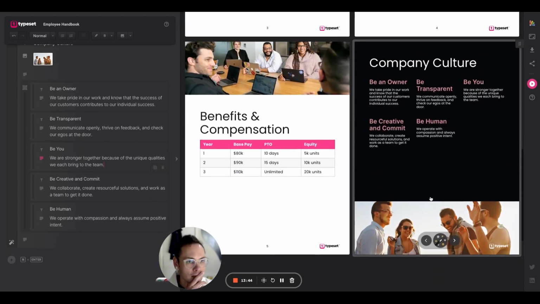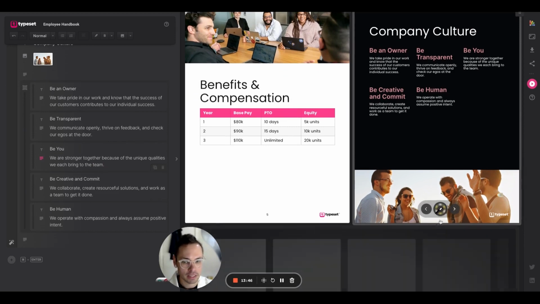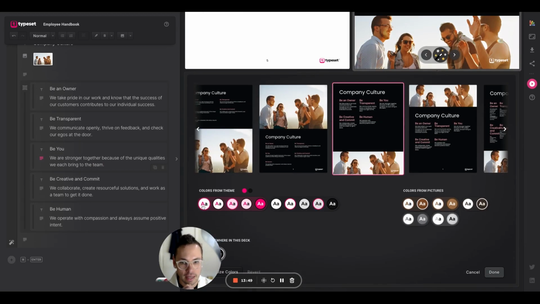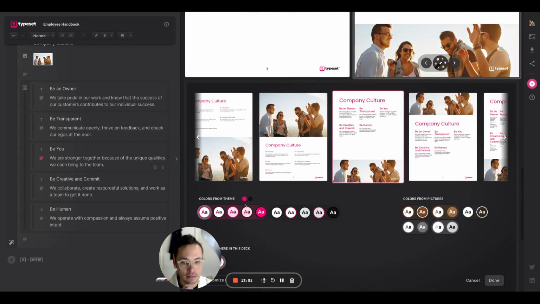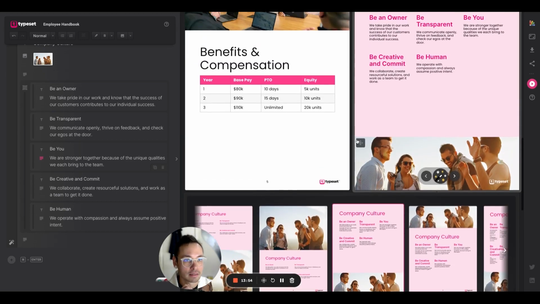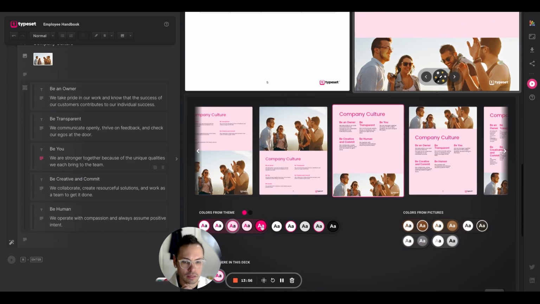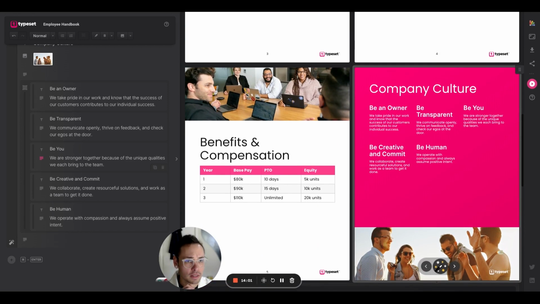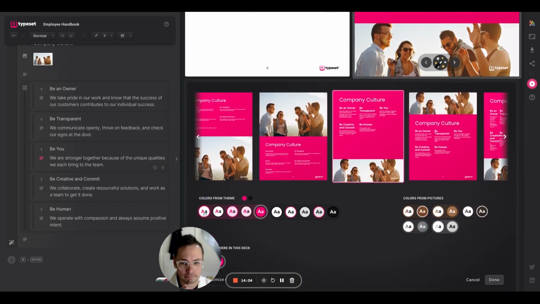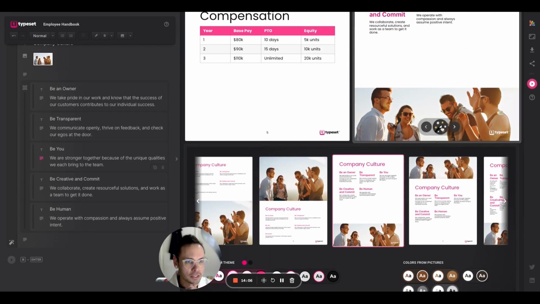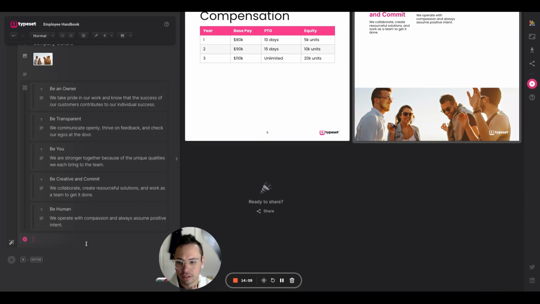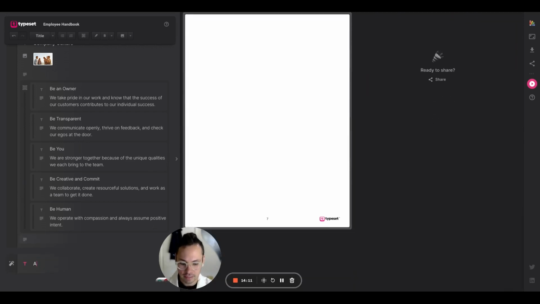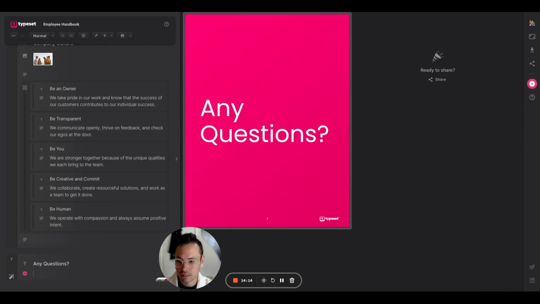Okay. Looks pretty good. I need to update my colors again. So hit the remix drawer, and I'm going to select, let's see, which one do I like? That one, too much of a pink overlay. Okay, that one looks pretty fun. So I like that. But let's go ahead and stick with the white. Let's leave the fun one for the final page. And this is going to be like any questions. Final page. And let's say there's email.